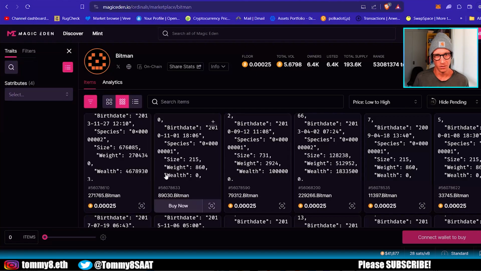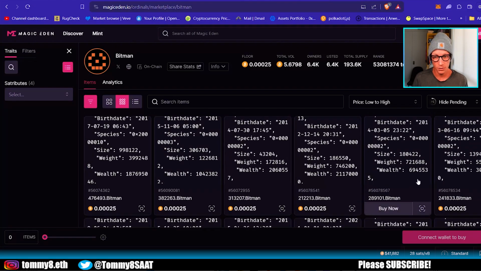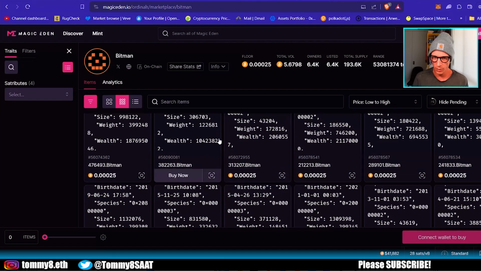I was buying these at 0.0017 around a week, maybe a week ago. I'm not so sure. It wasn't that long, but it wasn't like ages ago. So they have gone up a little bit, and I got 3 because I didn't know which ones to get again. So I got a small one, like a size 215 with a 0 wealth. Then I got one with a really high wealth, you've got to search through them, with a lot of numbers and a high first number, like an 8,000, and a lot of numbers like 9 or 10 digits. So I got a wealthy one.